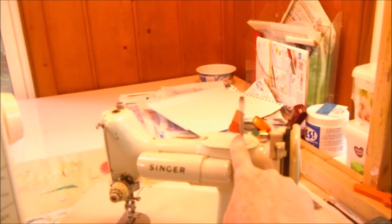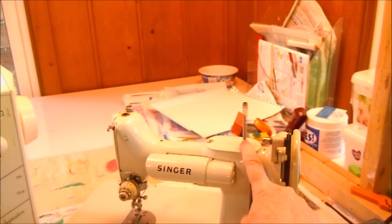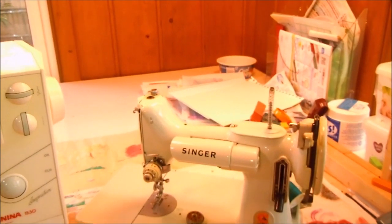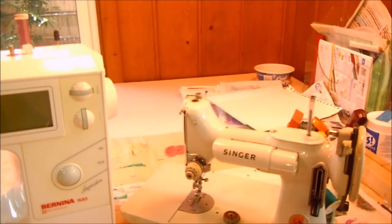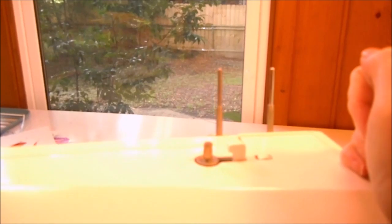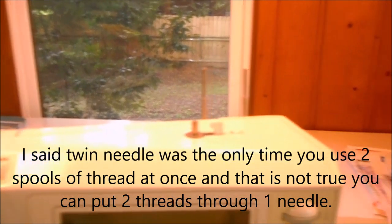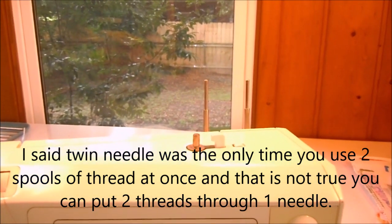Now, another rule. This little sewing machine only has one thread pin. Oops, sorry. I'm using my little camera and it's not as easy to do as you think. Anyways, there's only one thread pin here. That's because this machine only does a straight stitch. It's actually older than I am. Most machines though have some way to have two thread spool pins. Two of these things right here. Some of the new machines, the spool pin lays sideways, and then there'll be an upright one. On the newer machines, for the most part, there's always something where you can do a twin needle.